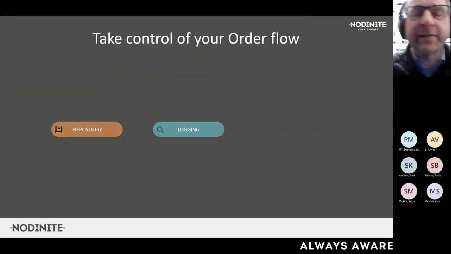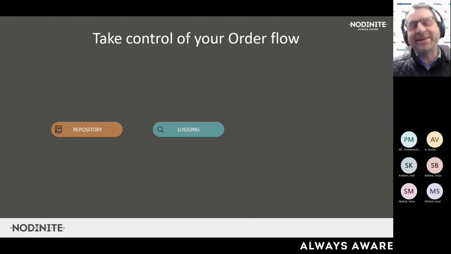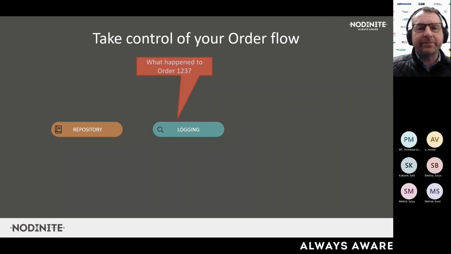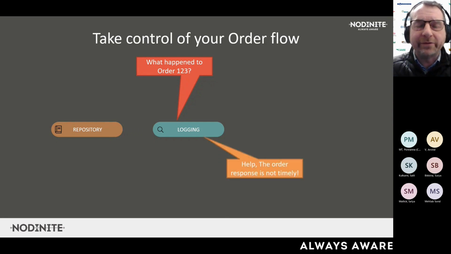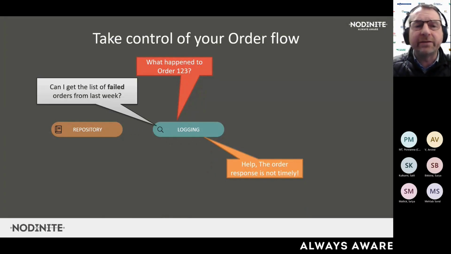So the next thing to talk about is logging. You actually asked for this today, so heads up. So with BizTalk, Nodinite is plug and play, but we can talk about that after this first overview. So still, what happened to order 1, 2, 3? It would be quite cute if I could search for order 1, 2, 3 on my own discretion when I feel like searching for it without asking the IT department about what happened. Maybe the order didn't even appear in the system. Your partner didn't ship it through the nightly batches, or they weren't timely for some reason.